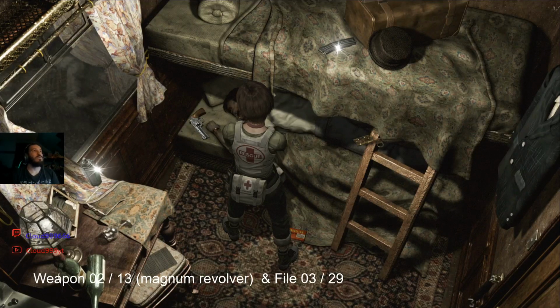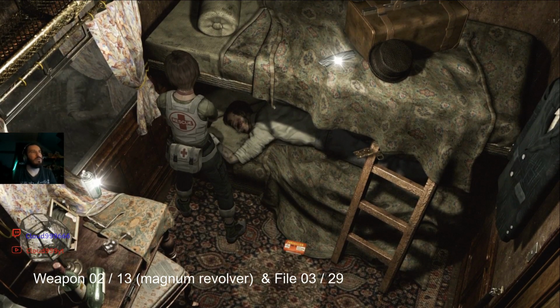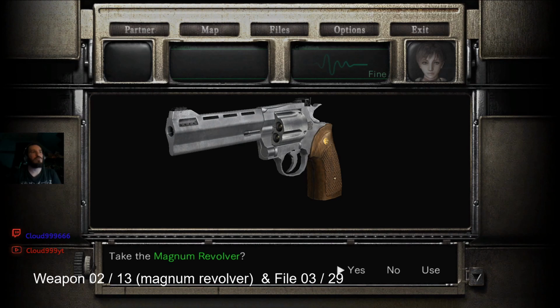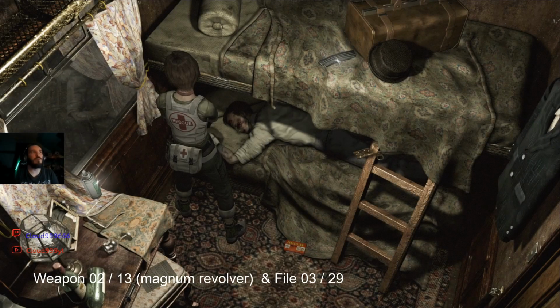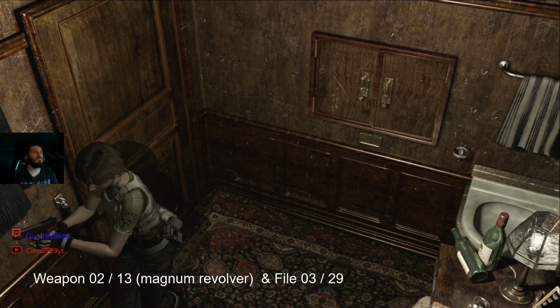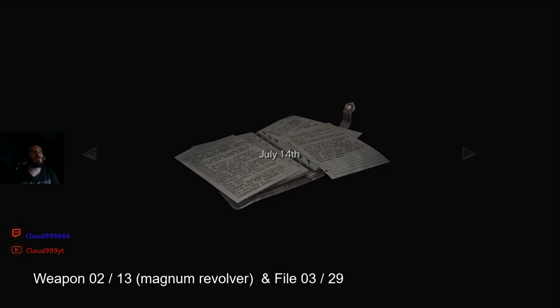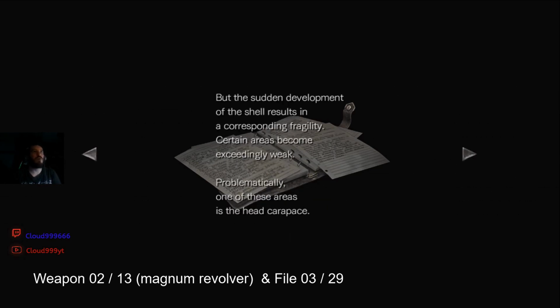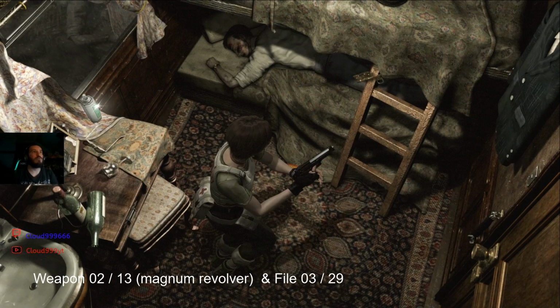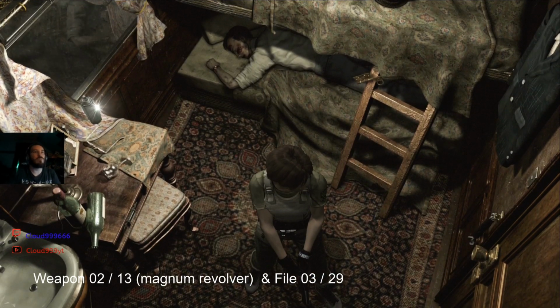Alright, so this is the Magnum revolver. You unlock this by getting, I think it was 91 to 99 of the leeches in one run on the Leech Hunter mode. And then you can just pick it up here after you unlocked it, which is room 202. There's also this file here for Passenger's Diary, which is the third file. So now we're at 3 files and 2 weapons. I'll see you guys in a second once we get to the next one.